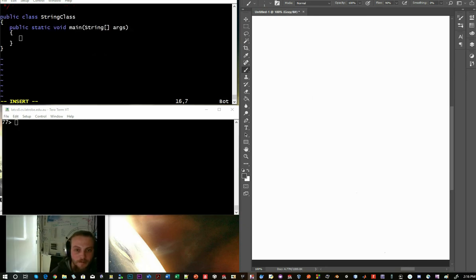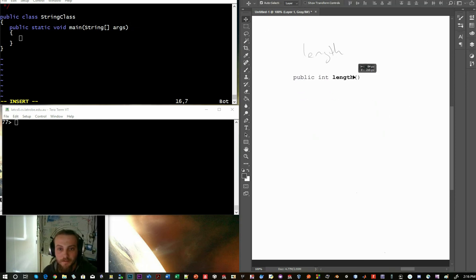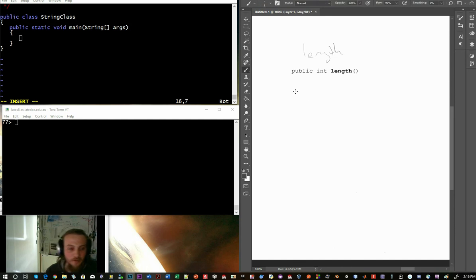The next important method is the length method, and this gives the length of the string. Let me grab the signature once again. We've got this here, and this returns an int, so we get a single number, which makes sense.